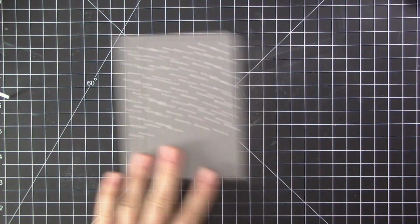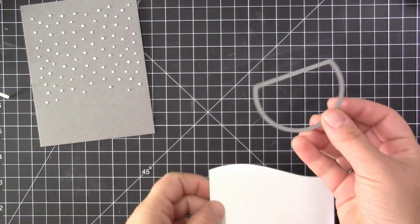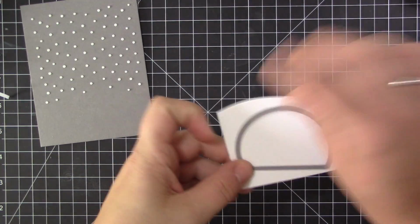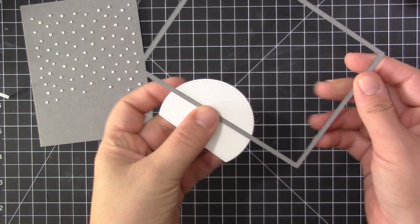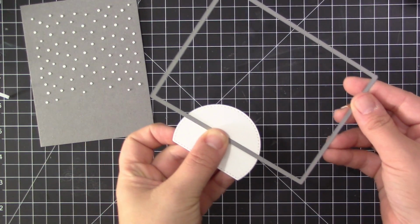It's raised and textured because we used the texture paste, so it's just a really great effect on the card front. And especially when it's on the cement gray, because it's darker, it really stands out. So while we let that dry, we'll go ahead and work on the rest of the pieces of the card.